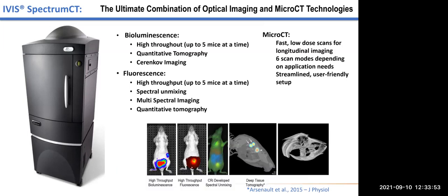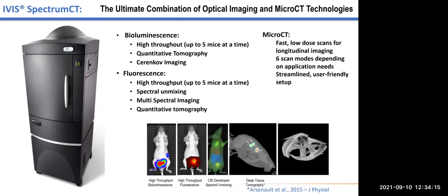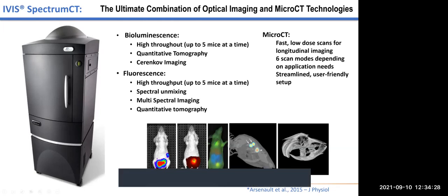The system also has the capability of fluorescence multiplexing and spectral unmixing of autofluorescence that occurs within biological systems. Most animals have autofluorescence, and interestingly, the food that they eat also has autofluorescence. This system has the ability to reduce that contamination in the signal by unmixing it — which is quite handy. Many systems on the market don't have this capability, but this system does, and it's a special feature of this instrumentation. Importantly, it also has a micro-CT, which uses low-dose, high-throughput CT scanning to provide the surface structure used for the tomographic reconstruction for bioluminescent and fluorescent imaging.